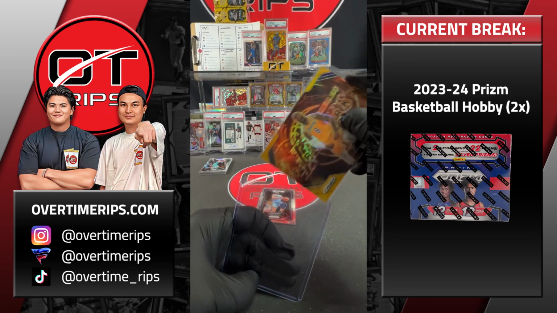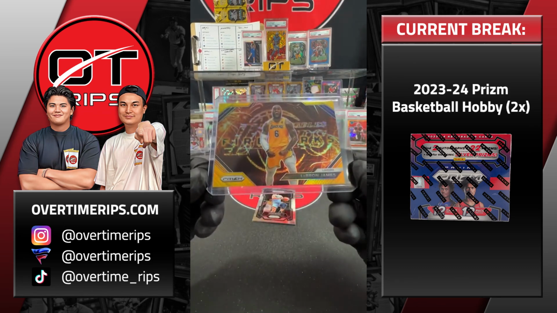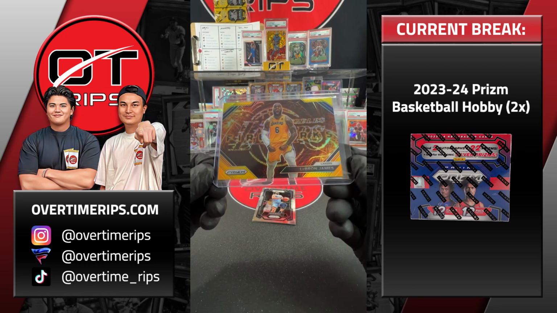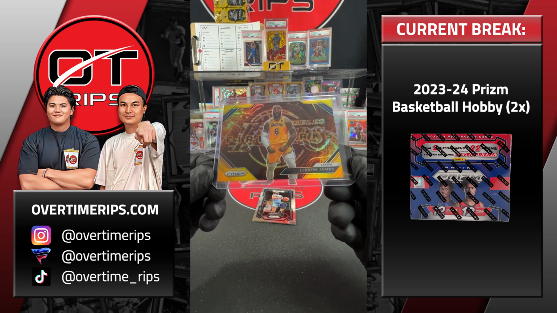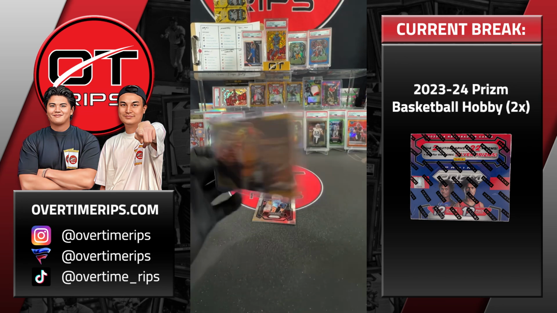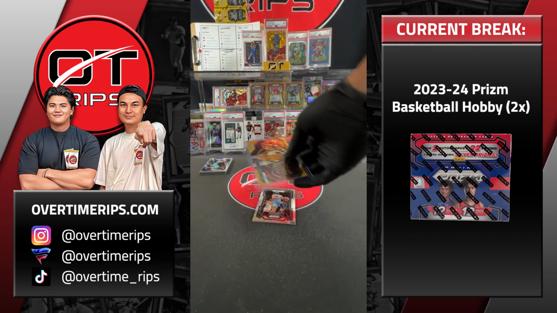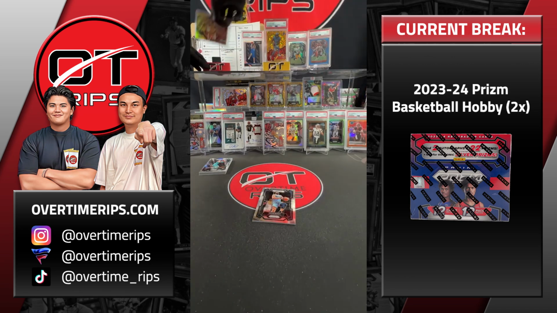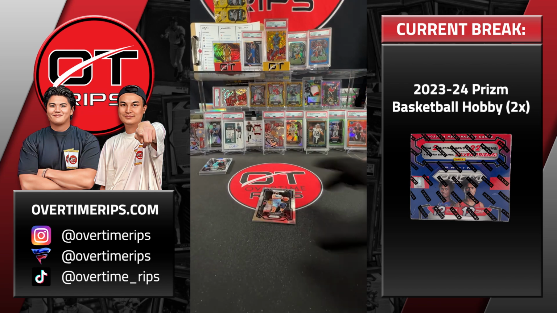Alec, that's disgusting. Ooh, that is cool. Alec, that card is sick. Looks so good. Alec, how did you just hit that? I'm putting it on the stand. Did you just hit that, Alec? You just hit a gold LeBron, Alec. Wake up, Alec. You just hit a gold LeBron. That's nuts. Let it shimmer. That card is nuts.